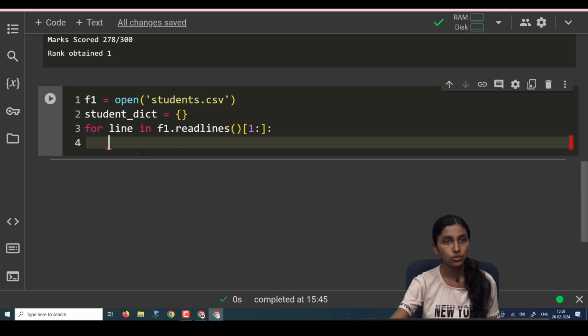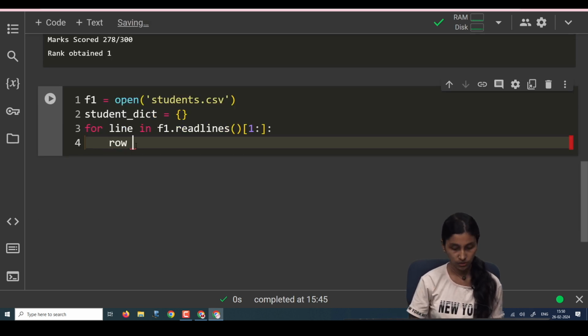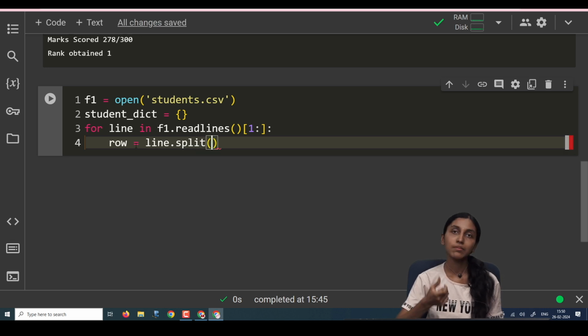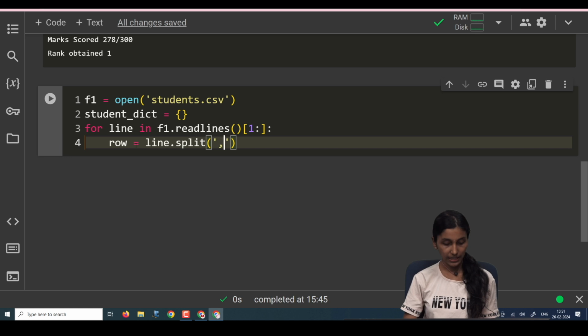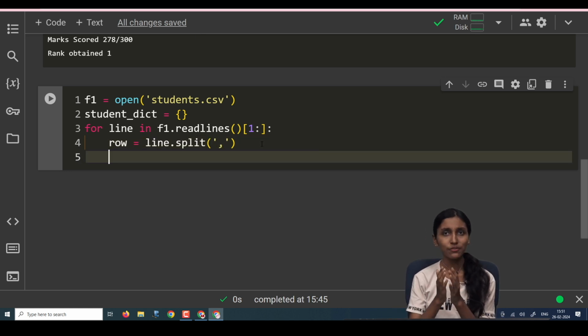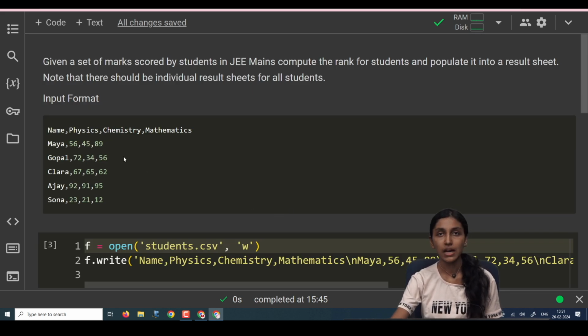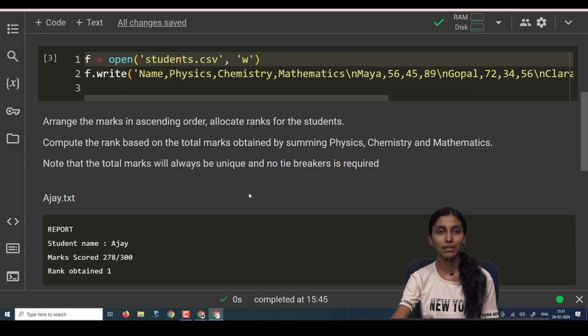So we can do it as follows: row equals line.split. The delimiter over here is going to be comma. So this can be specified as comma. After doing this, the first value is going to represent the name of the student, that is row of 0 is going to be the name of the student, row of 1 is going to be physics marks, row of 2 is going to be chemistry marks and row of 3 is going to be the mathematics marks.